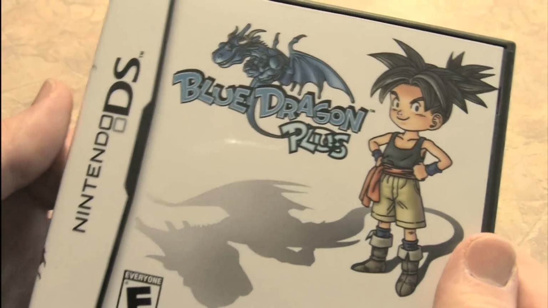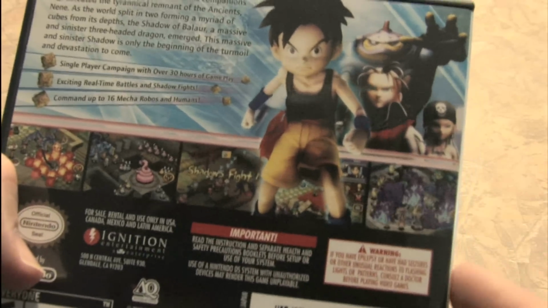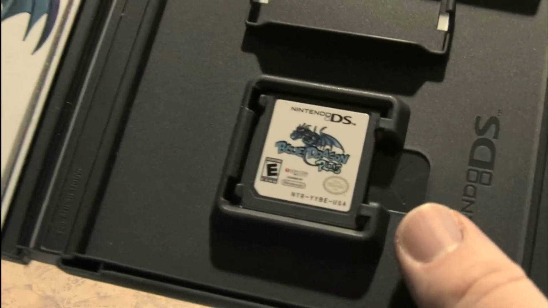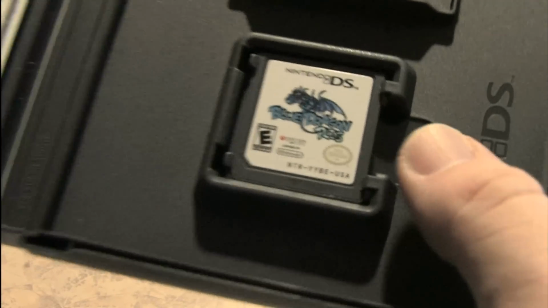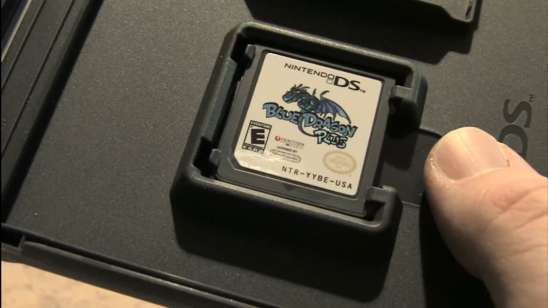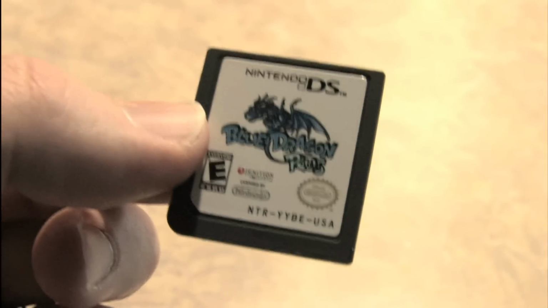This is Blue Dragon Plus for the Nintendo DS, and what's truly impressive about this game and many Nintendo DS games is that they're able to put these massive video games into little tiny game cartridges using magic. These things really amaze me. I can't believe how small they've become.